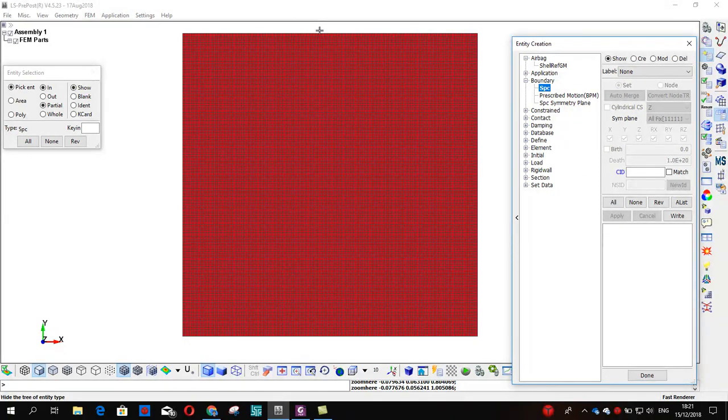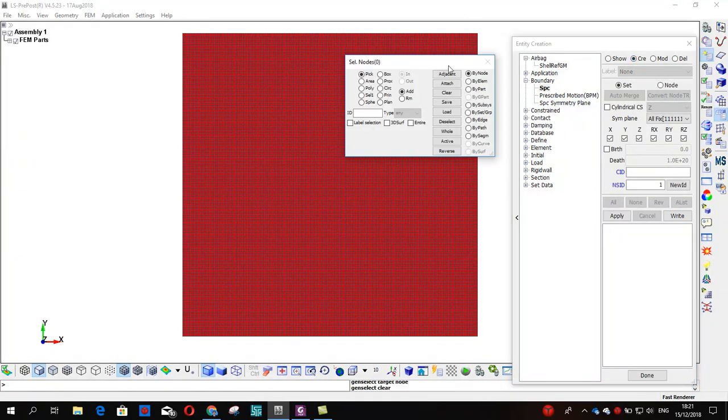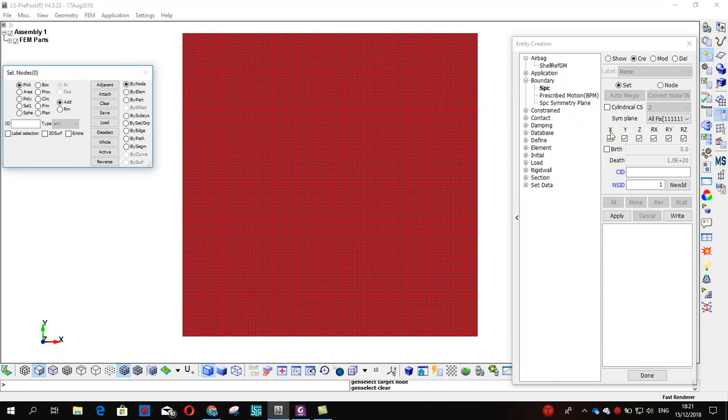The nodes that we will select now will be fixed. So here we click on create, and then you see here X, Y, Z, RX, RY, RZ, and all of them are ticked, meaning whatever nodes we select right now will be fixed in all these 6 degrees of freedom.